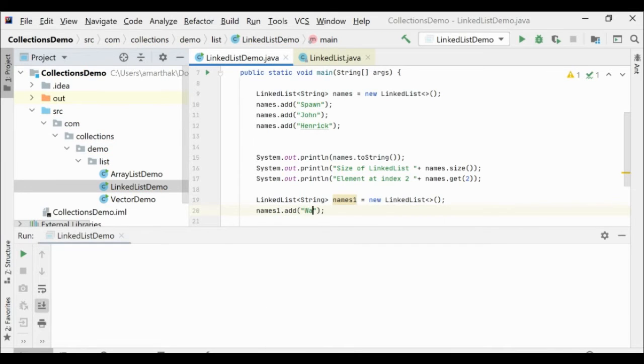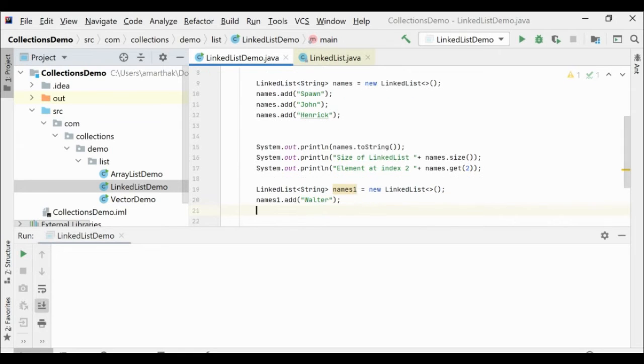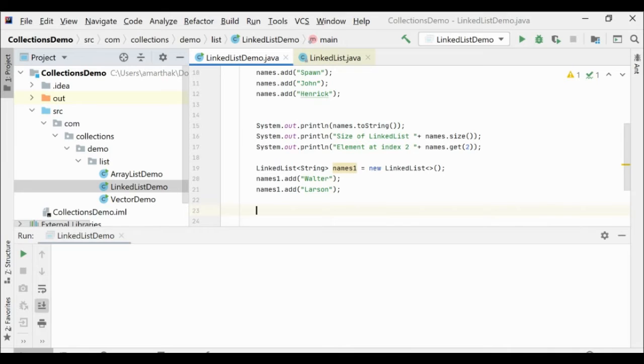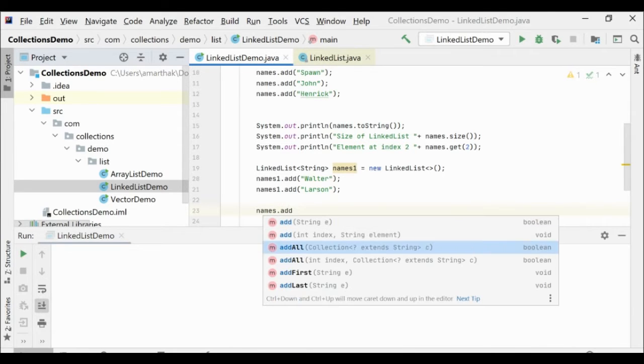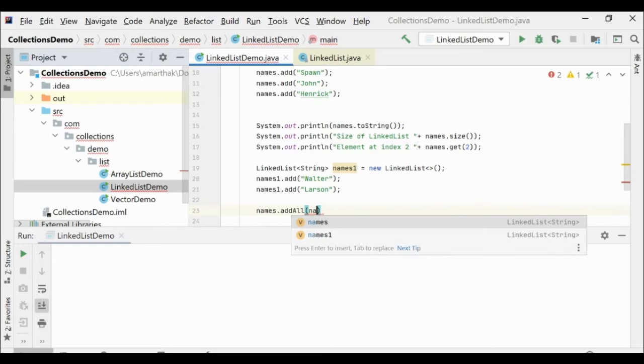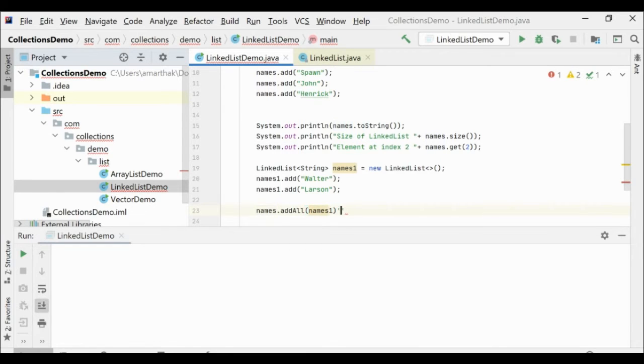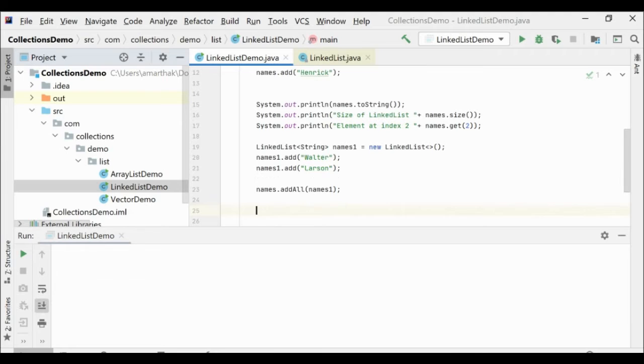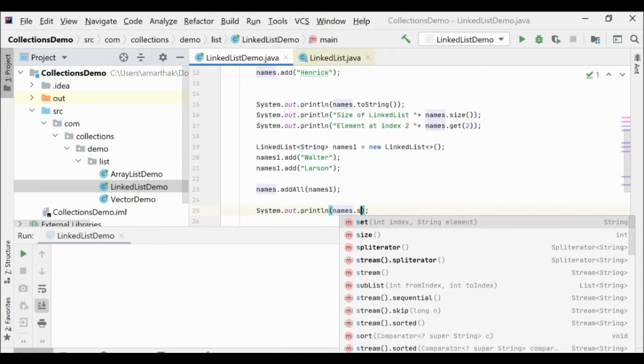Here I'm going to add, let's say, Walter, and again I'm going to add Lawson. Just like an ArrayList, we can add names1 into the names linked list using the addAll method. So I'm going to use this addAll method and add names1 here. And let's print out the contents of names, right?